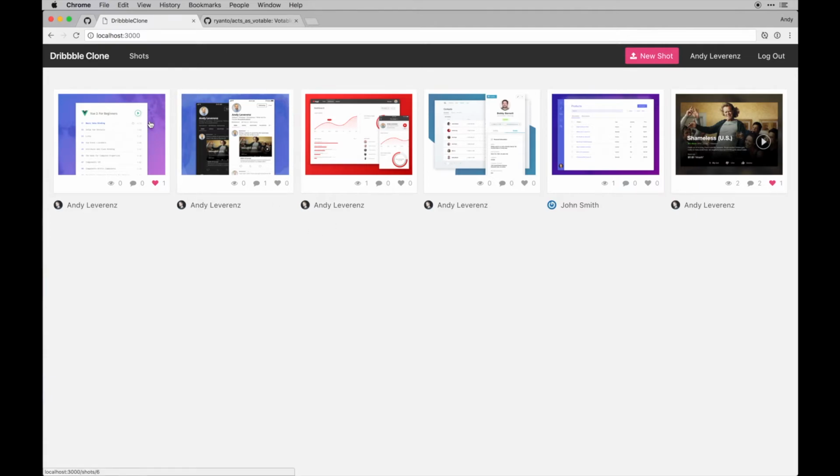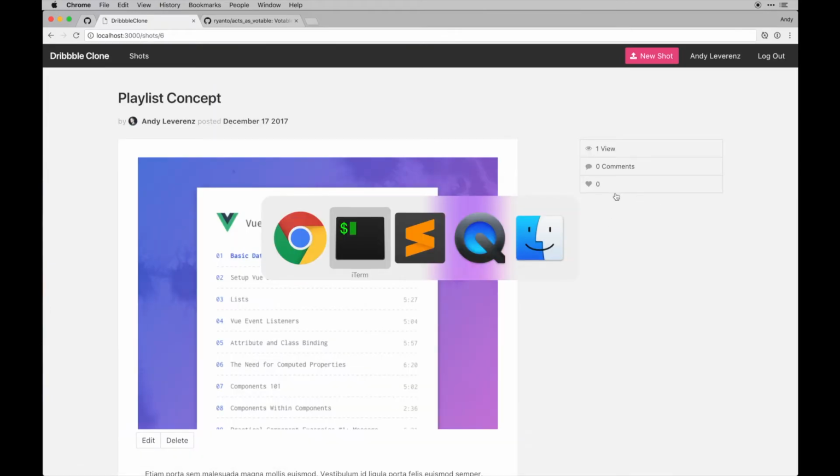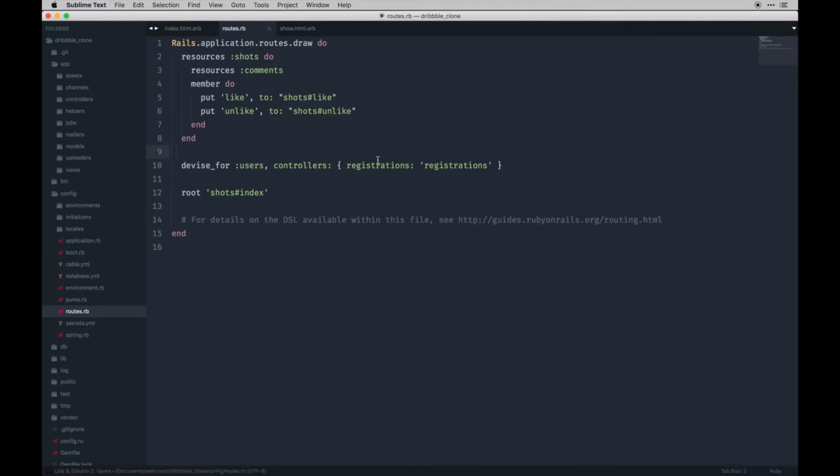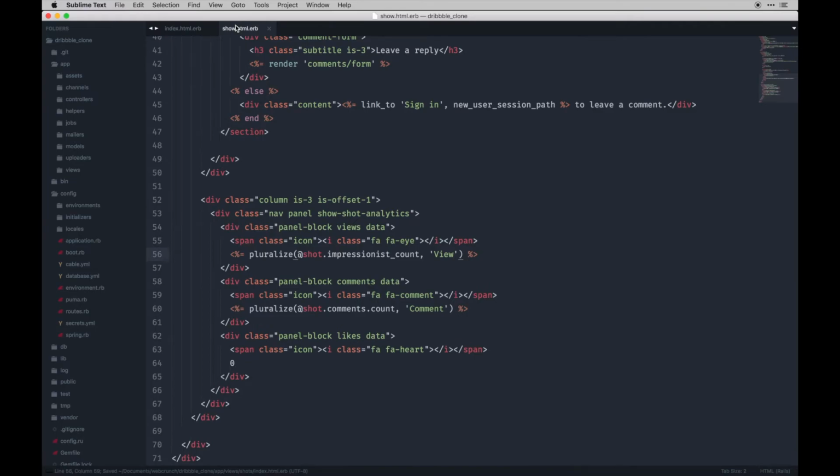So let's go ahead and add it to our show view as well, just to get that synced up. I might be able to copy and paste some of this over. Let me verify what I'm working with here. So I've got the heart. Let's just delete this for now.